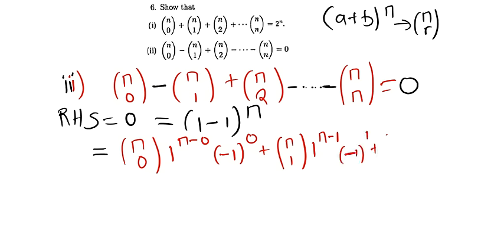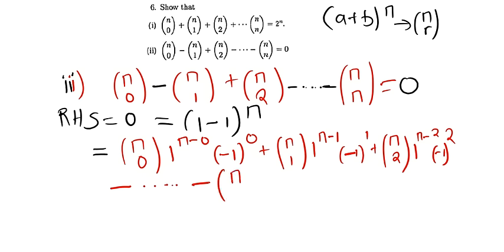plus n choose 2, 1 to the n minus 2, negative 1 raised to the power 2. Now you know that every time you raise a negative to an even power, the answer is always a positive, right? And so that is going to give us a positive, and then after that positive, the next part is going to be an odd power, which will be a negative, and that's where that dot is coming from, and that will continue exchanging until we get to the last one. So obviously that's what we expect.